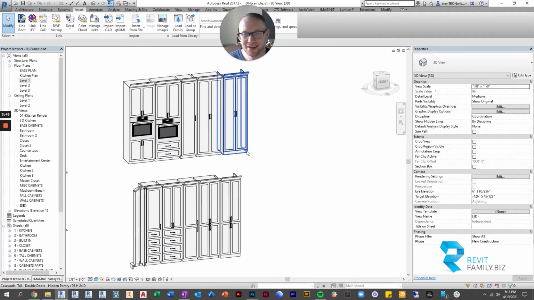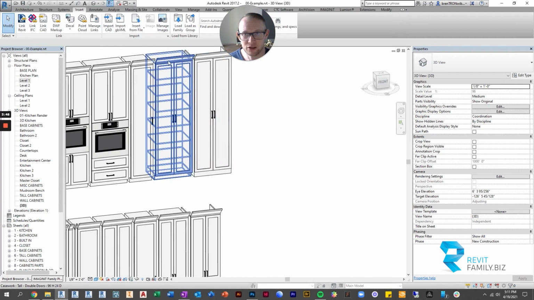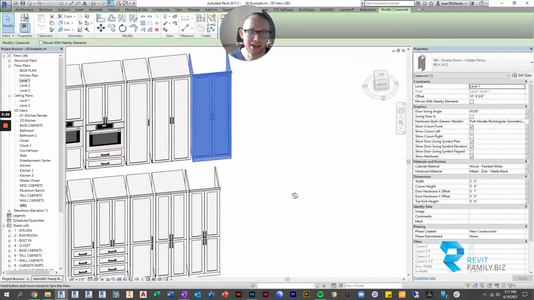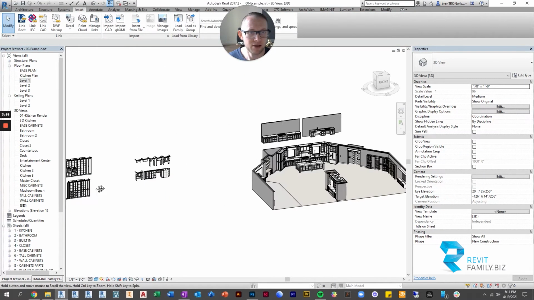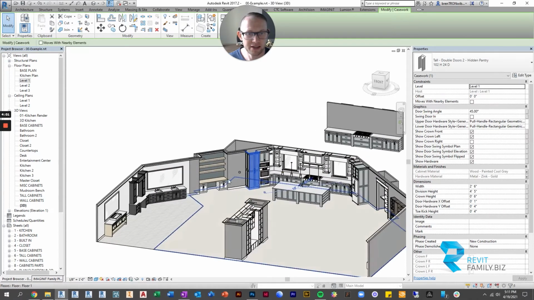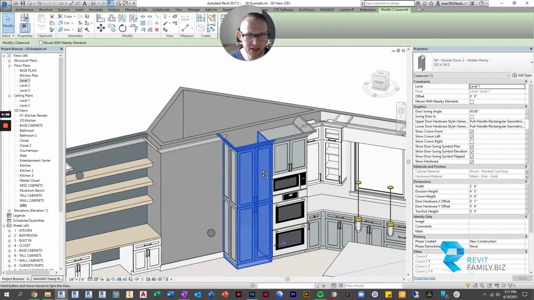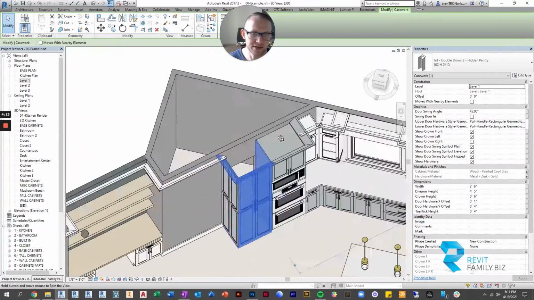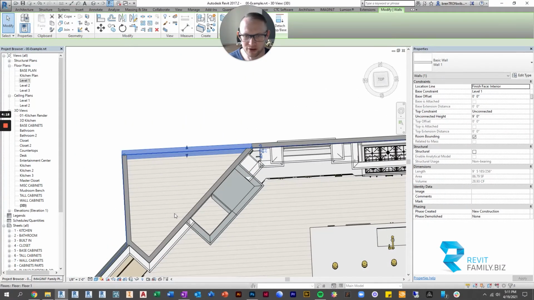All right, then you just have your standard tall cabinets, a single door, double door, and then this is called a hidden pantry cabinet. And this is popular where I live, may or may not be popular with your clients, but what all this does is it's just fake. It's meant to look like a tall cabinet, and it's really just hiding a door. So this whole front face rotates like a door, swings on a hinge, and it covers the pantry entry. So in this example, this would be the room where the pantry is.